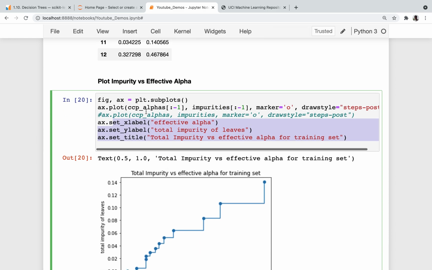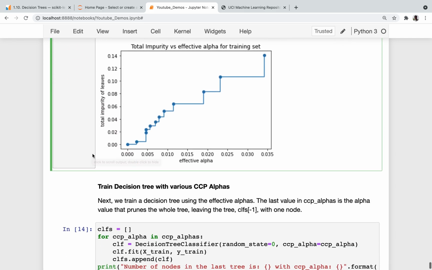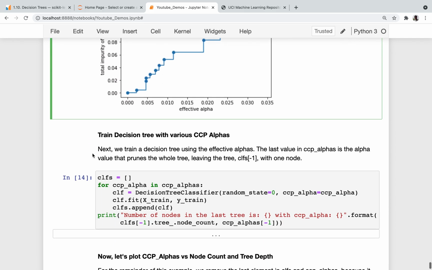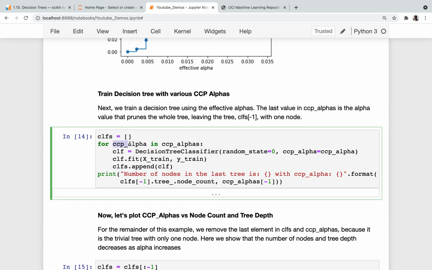In the previous videos I have explained how to plot using matplotlib, so I'm sure you could find more details there. Now in the next step, for each CCP alpha, we have captured various alpha values, and for each one we are building a decision tree classifier. Why are we building it?